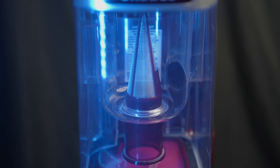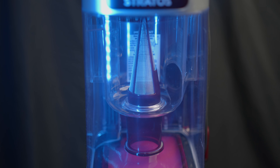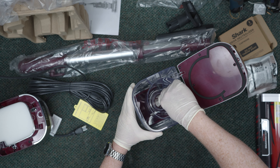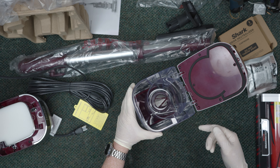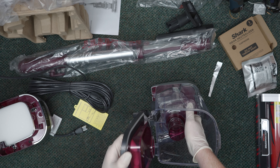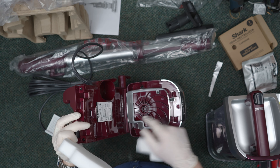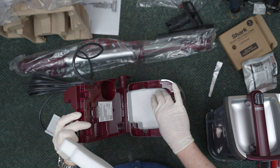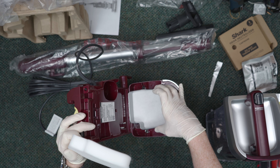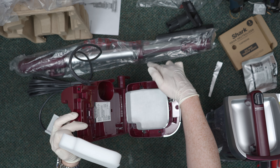The body looks familiar, with the largest difference being a larger dustbin, cone pre-filter, and a flat motor filter design instead of the typical circular intake from the past. The mesh pre-filter in the cup is still not removable for cleaning, but I can get my hand into the cup for cleaning easier than on previous models. The pre-filter's new design is larger, perhaps less restrictive, but the plastic chrome housing around it is super thin. I would expect bending and rubbing to wear away the chrome finish fairly quickly.